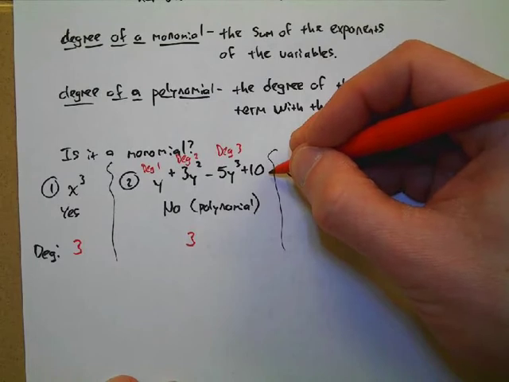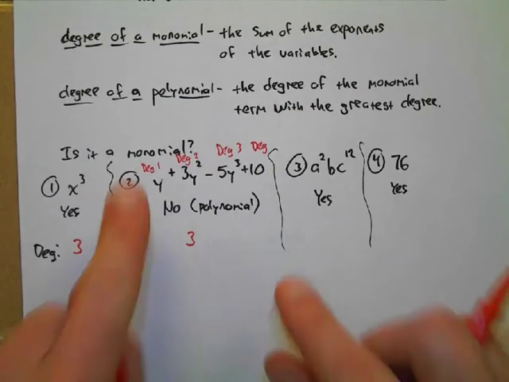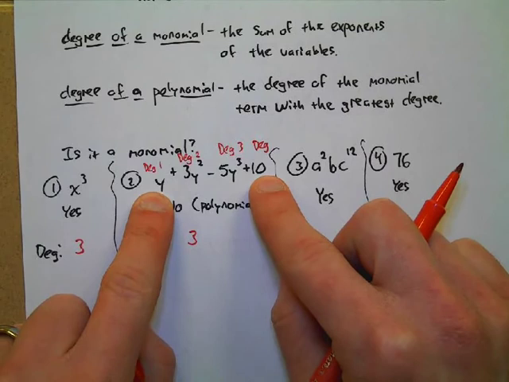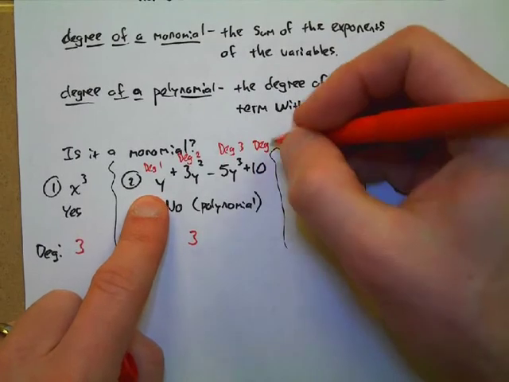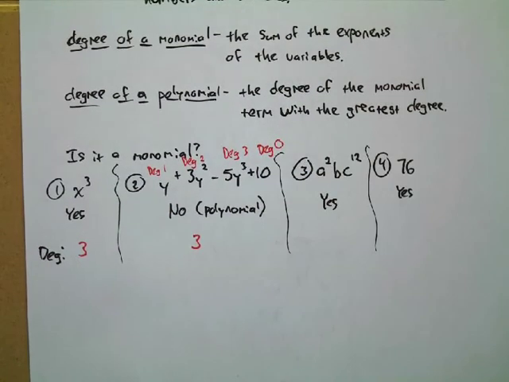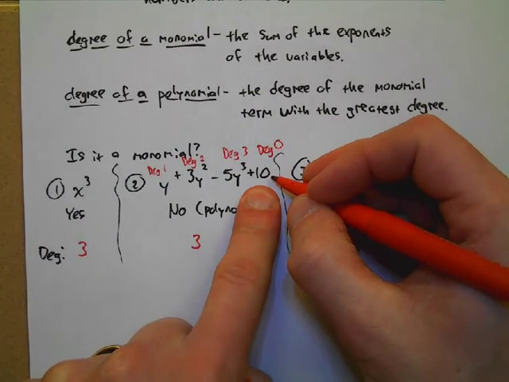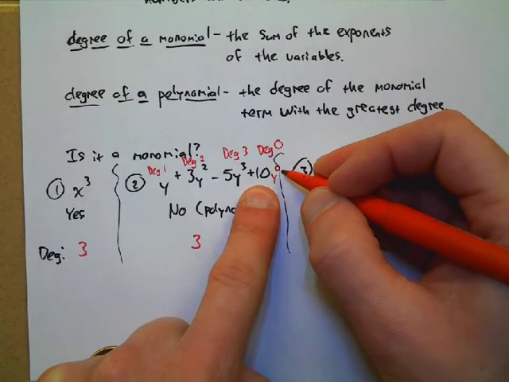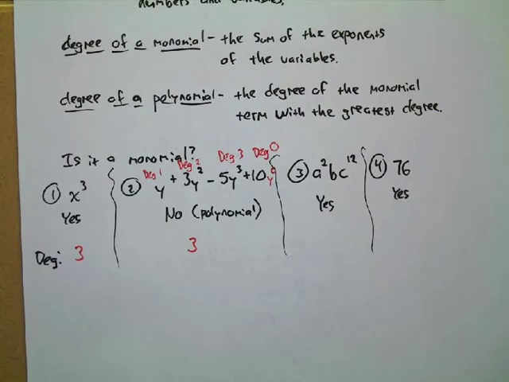Which one is it? 0 or 1. It is one of those. We already have a degree 1 right here. Would it make sense to also call this degree 1? This has a y. Does this have a y? No. The degree is 0. You could put a variable in here. It could be 10 times y to the 0th power, because y to the 0th is what value? 1. So 1 times 10 is still 10. If you put a y to the 1st, you now change the value of that.